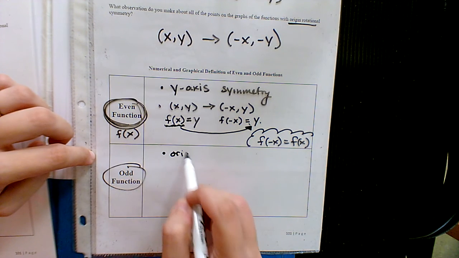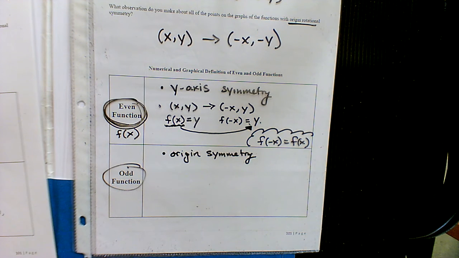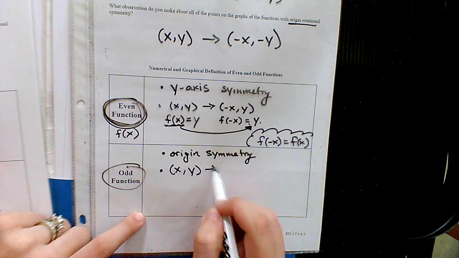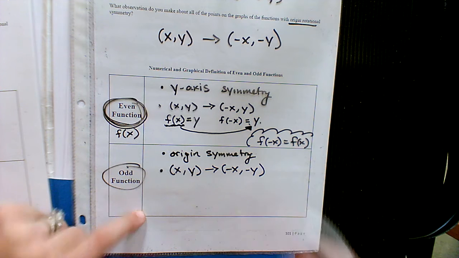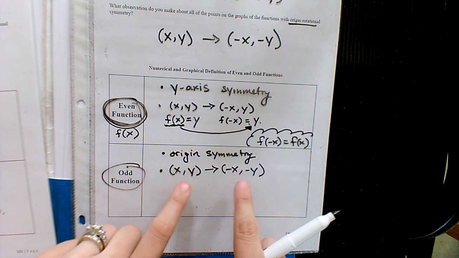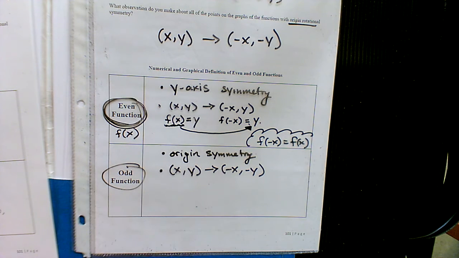Let's try odd function. So this is representing origin symmetry. I think this is a little bit easier for us to remember or recognize because origin, odd, they both start with O. So instead of saying a graph has origin rotational symmetry, you can simply say it's odd. So it's a lot shorter phrasing. If it has origin symmetry, we know we have this relationship between the ordered pairs. We saw that from the previous graphs. And if we want to step it up a bit, start to write mathematically, we can rewrite the way these ordered pairs are written into function notation.